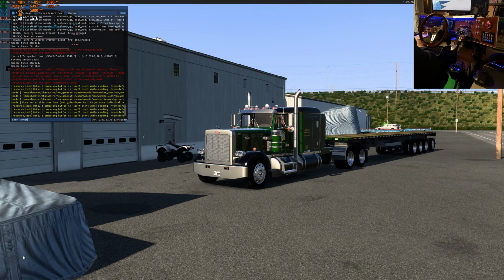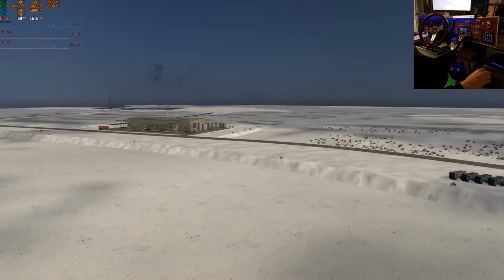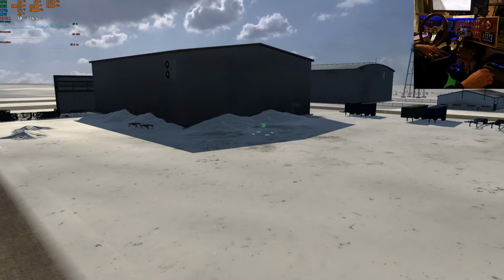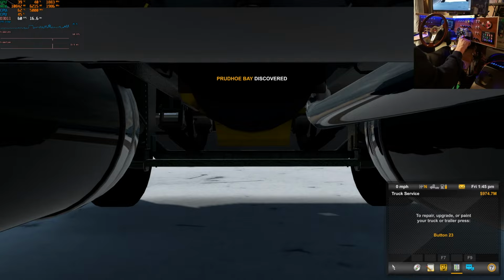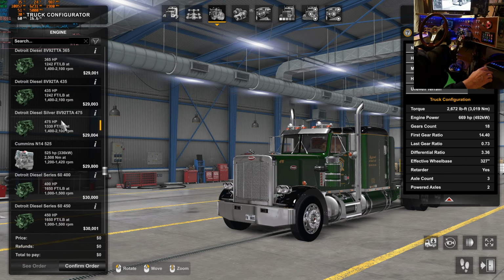Prudhoe Bay. Oh, spelled it right. Now, okay, our home garage is over there. Should be right here. Don't know if we need to go to, well, I guess we can drop on the service drop dot and just see what we got for an engine in here. Kind of want some big power for this Prudhoe Bay stuff. Oh, 669, 3406E. Just had a 3406E. Let's see what else. What C16s do we have?